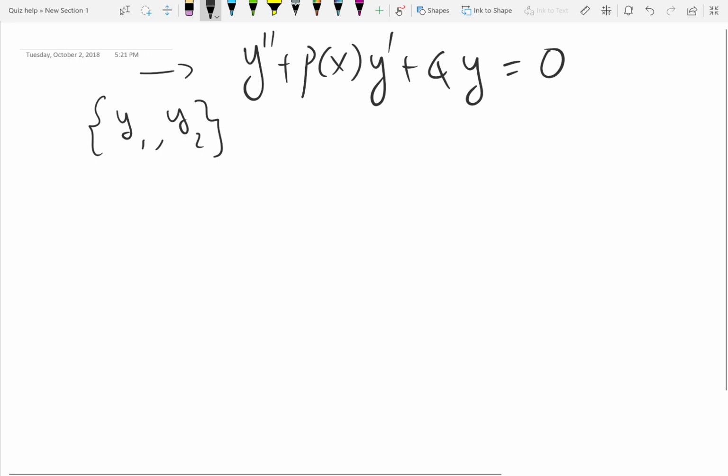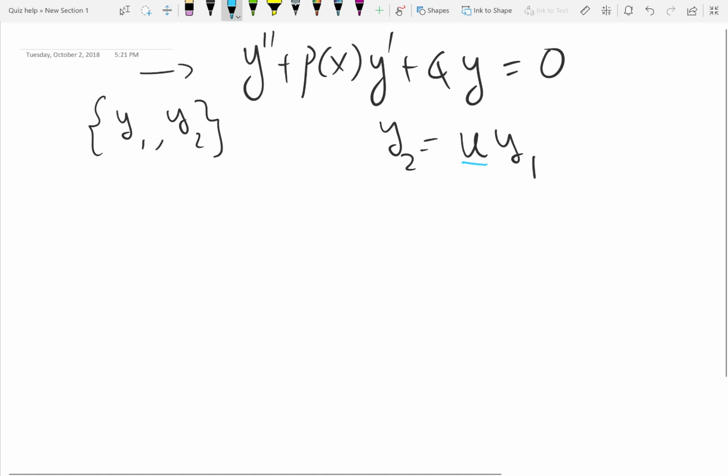And we use this fascinating fact that y1 and y2 are linearly independent. So actually y2 is u times y1, an unknown function u times y1. Now you will be given y1. That's the biggest thing. You already know y1, so you only need to find that y2. So what we are shooting for here is to find u somehow. If we know u, if we know y1, we can multiply and then we can get the second solution.